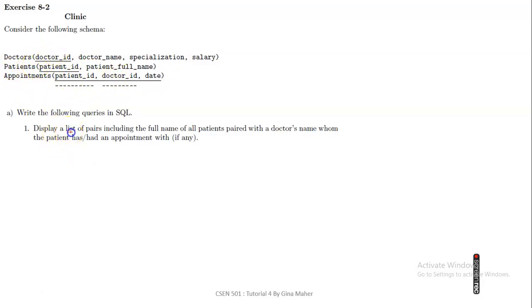Display a list of pairs, including the full name of all patients paired with a doctor name, so we want the full name of the patient with the doctor name, whom the patient has had an appointment with, if any. So we want at the end the output to be the name of the patient and its corresponding doctor, if any, which means that if there is a patient that does not have an appointment, we should get it in our output as well.